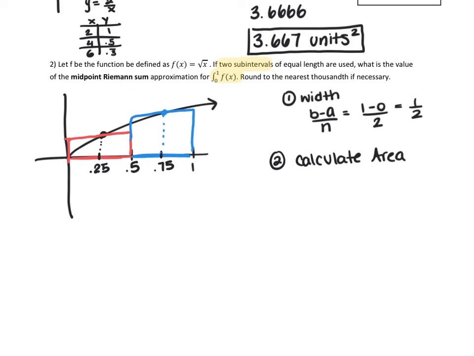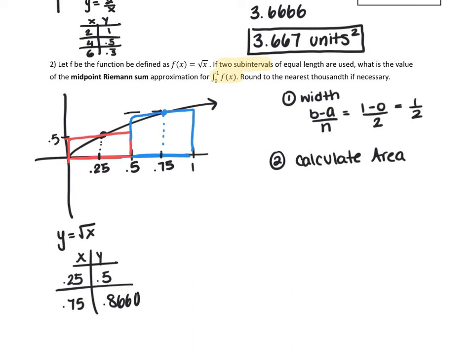All right, so let's go back to the y equals, and let's type in our square root of x. And if you could, please get me values at 0.25 and 0.75, and then hit resume when you're ready for the answer. Okay, so at 0.25, you should have gotten 0.5, and at 0.75, 0.8660 is fine. So this height here at 0.25 was 0.5, and the height over here at 0.75 is the square root of 0.75, which is 0.8660.